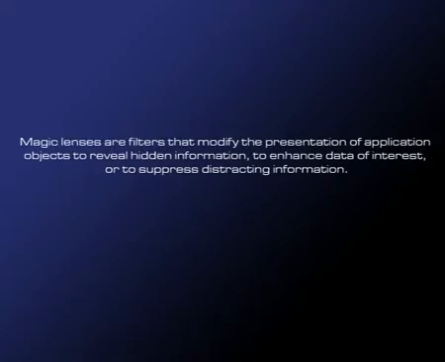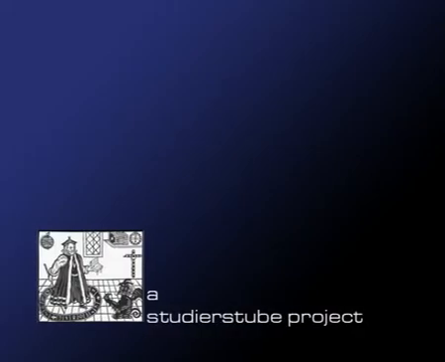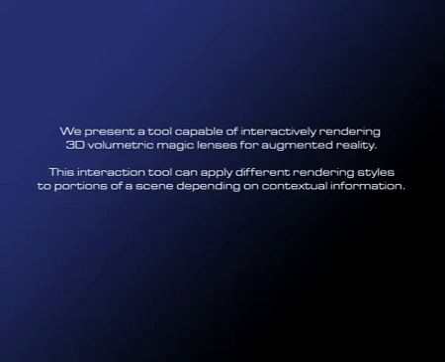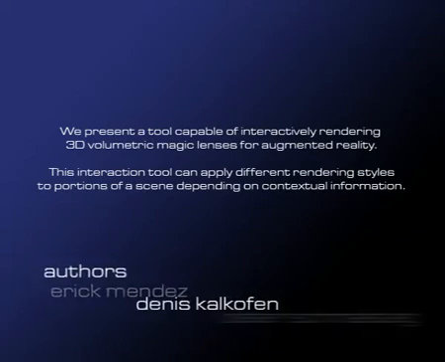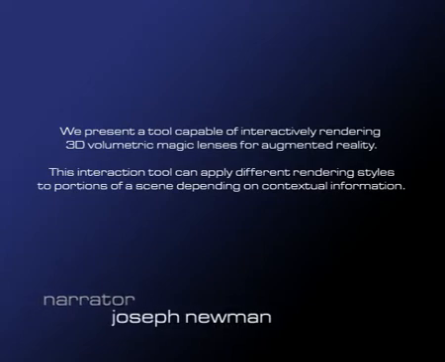Magic lenses are filters that modify the presentation of application objects to reveal hidden information, to enhance data of interest, or to suppress distracting information. We present a tool capable of interactively rendering 3D volumetric magic lenses for augmented reality. This interaction tool can apply different rendering styles to portions of a scene depending on contextual information.